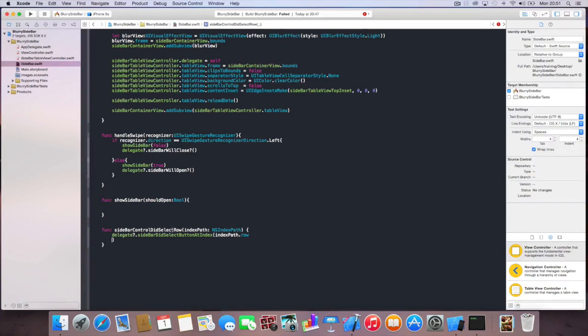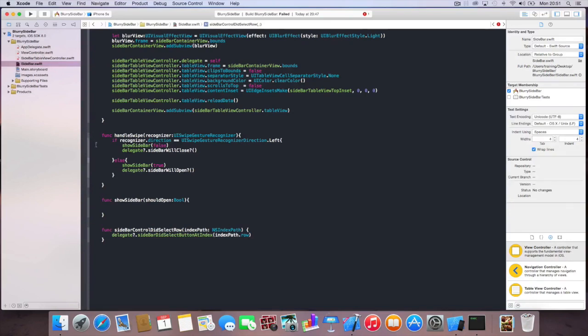In this method, we have a parameter index path from our table view controller, and in our sidebar class itself, we have another delegate method, which is sidebar did select button at index, and this just receives an integer which we can later use in an ordinary view controller or wherever.